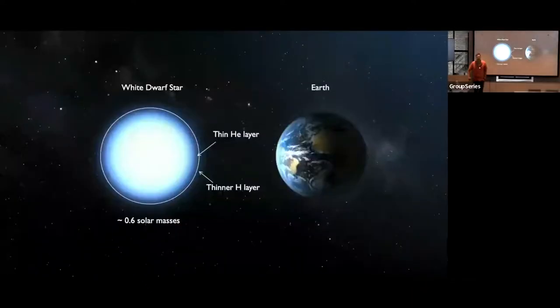For those of you who don't think about white dwarf stars every day, a typical white dwarf is about 0.6 solar masses compressed into an object about the size of the Earth. Their interior structures are supported by electron degeneracy pressure. Most white dwarfs have a composition of carbon and oxygen in the core with thin layers of helium, and most with an even thinner layer of hydrogen, stratified layers with these compositions on the outside, about 1% by mass of helium and 1/1000th by mass of hydrogen.